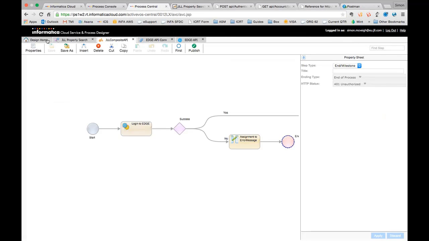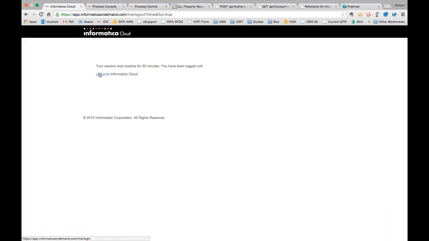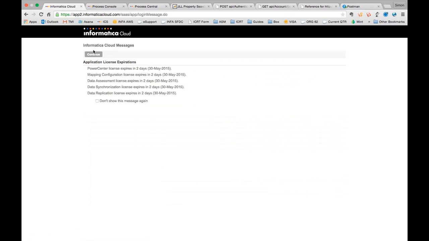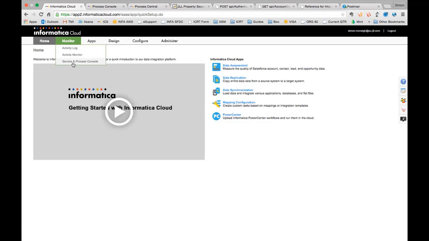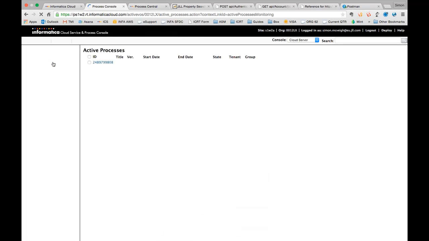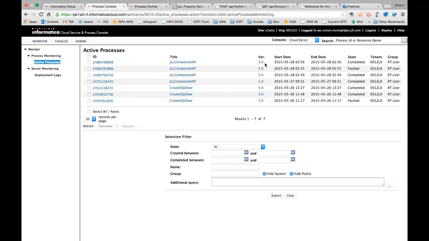So if I then go into the monitoring console again, I'm just going to have to log back in here, and in the monitor we can see in the active processes we have another version of the API, one that faulted and then one that completed because we told it to continue processing even though the API call failed.